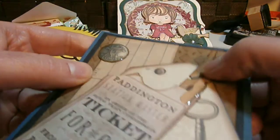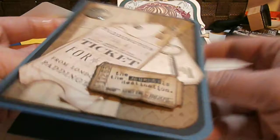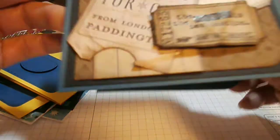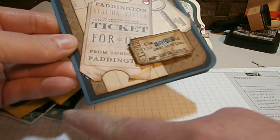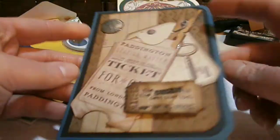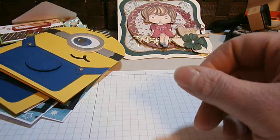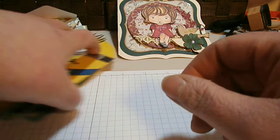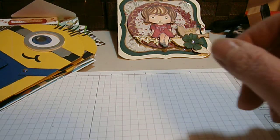My glossy accented that. And you see it goes the wrong way. I had corner chomped here and here to open it this way. But no, it opens this way, so I should have done this corner, so I didn't use it. But, you know, it's still a card, so I might use it, I don't know. But this is my favorite card. I thought it turned out really nice.